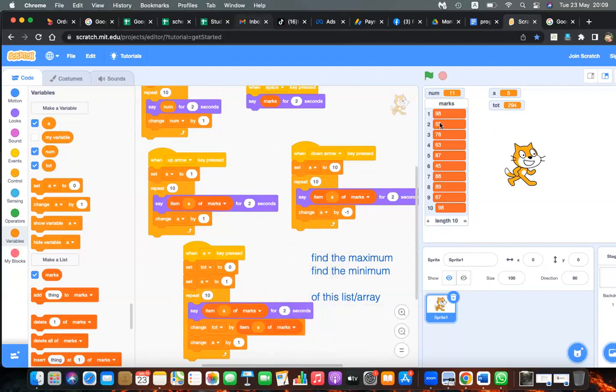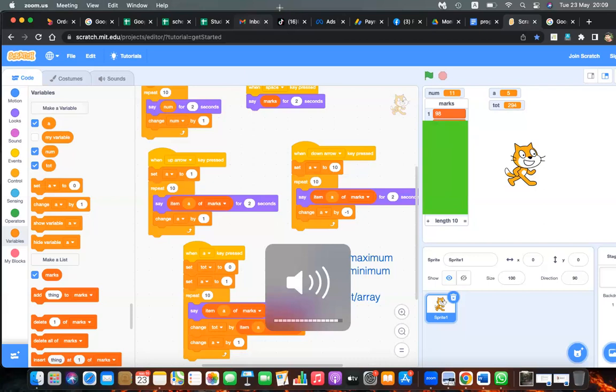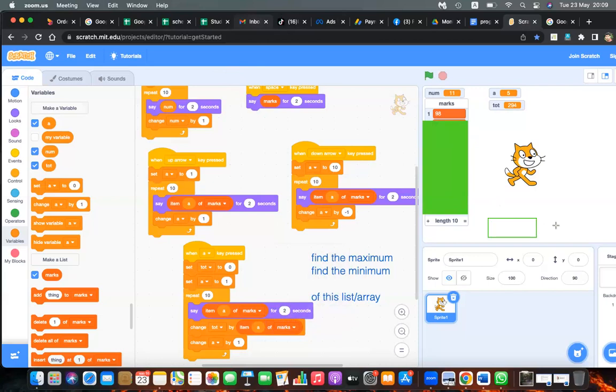Okay, only 98 is in the list. What is the largest number? Yes, if 98 is there, what is the largest?